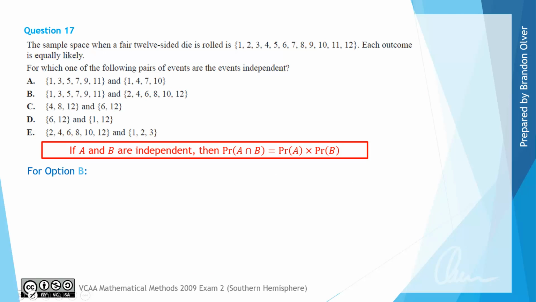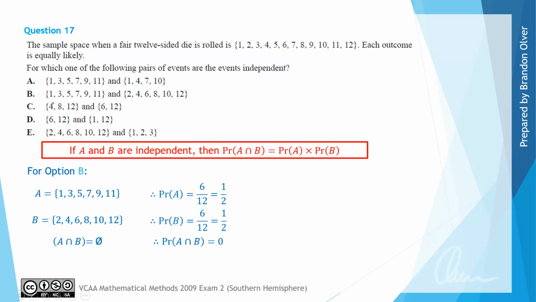Now, I'll just go through the tests for the other 4 options so you can see how you'd approach those. But obviously, now that we've found that A is correct, you could just move on in an exam. But if we have a look at option B, we're going to set up the same test. So I'm going to let A be the first list that's listed, and B is going to be the second list that's given in option B.